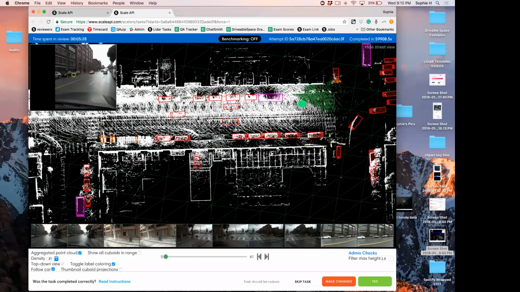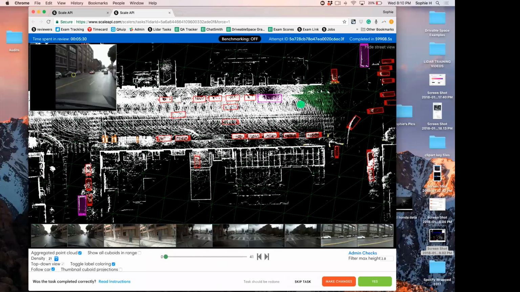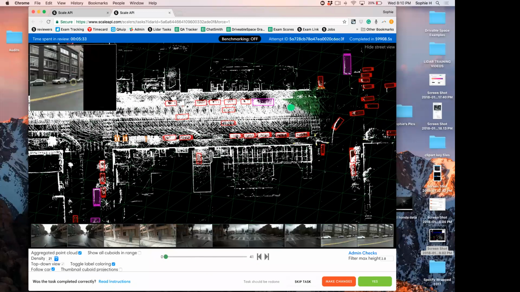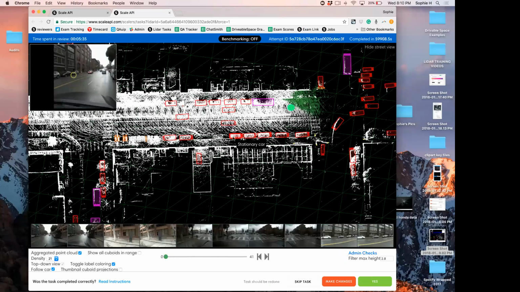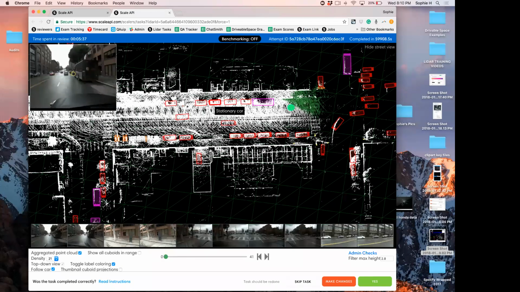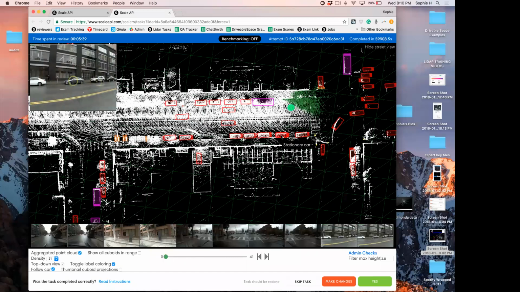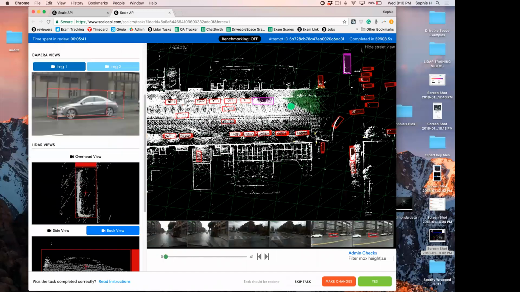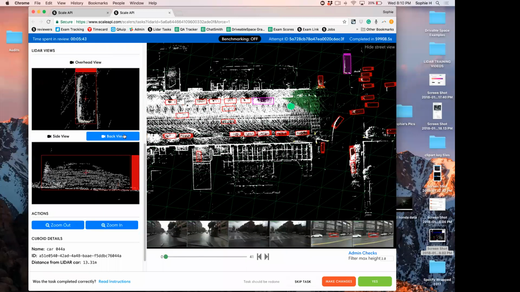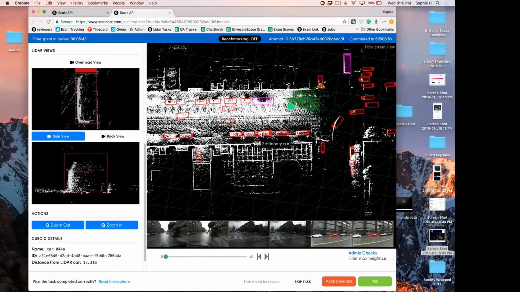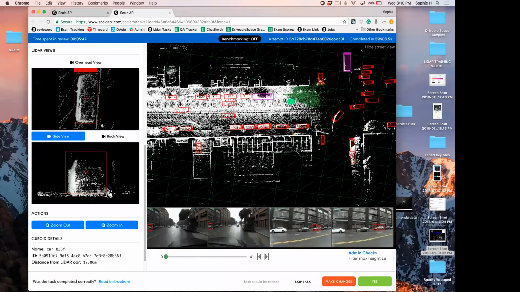When I annotate scenes, this is my favorite way of making sure I've gotten all the stationary objects that could be hiding, because you see how dense they are here. Use this to go through and make sure that all of the points are in every cuboid.